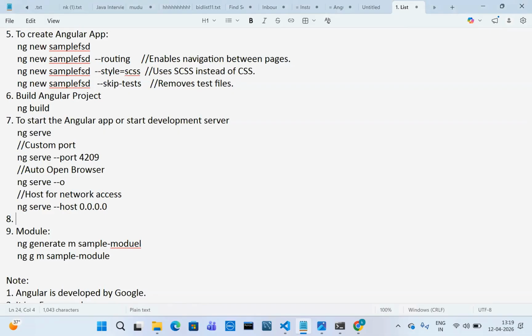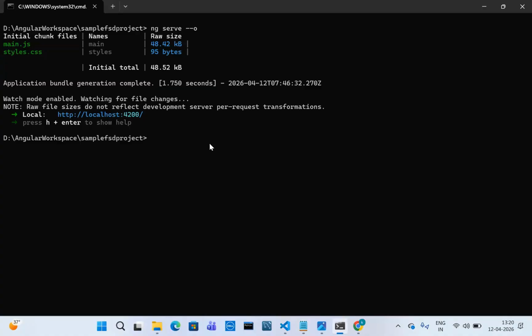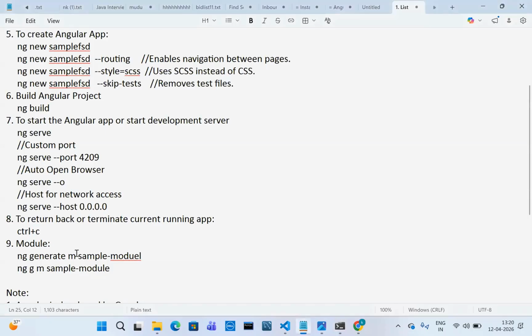So to return back or terminate the currently running app, how can we terminate? By using CTRL plus C. We are going back, right? CTRL plus C.